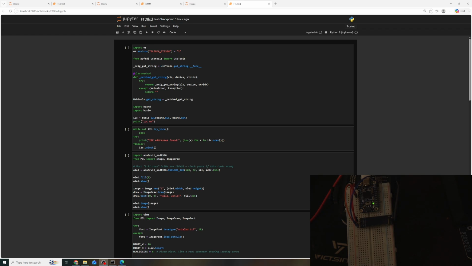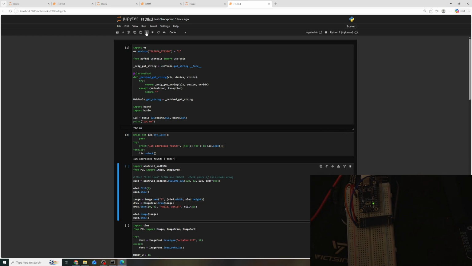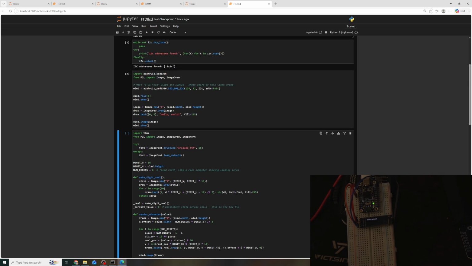So this one, I got a couple of different displays we can check out on it. We're going to see it look like an odometer because we do car themed stuff here. First, we're going to check that we can connect to the FTDI device, and we did connect. We're going to look and see if we can find our I2C device, and we did. Next, we just initialize the screen with a little hello world there.